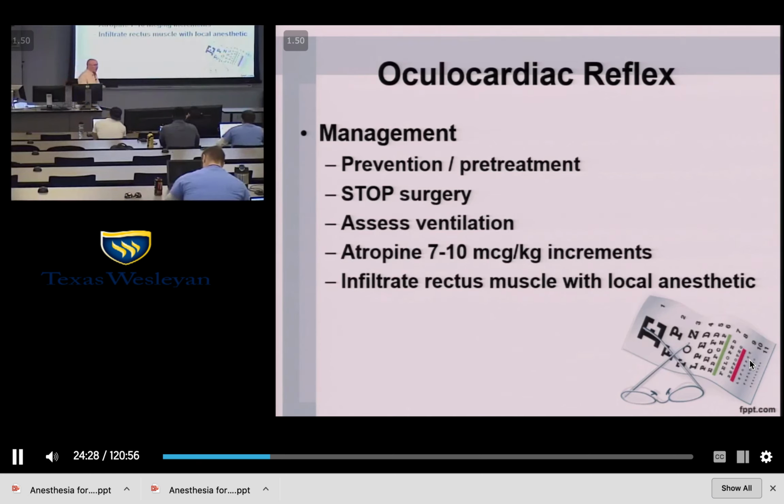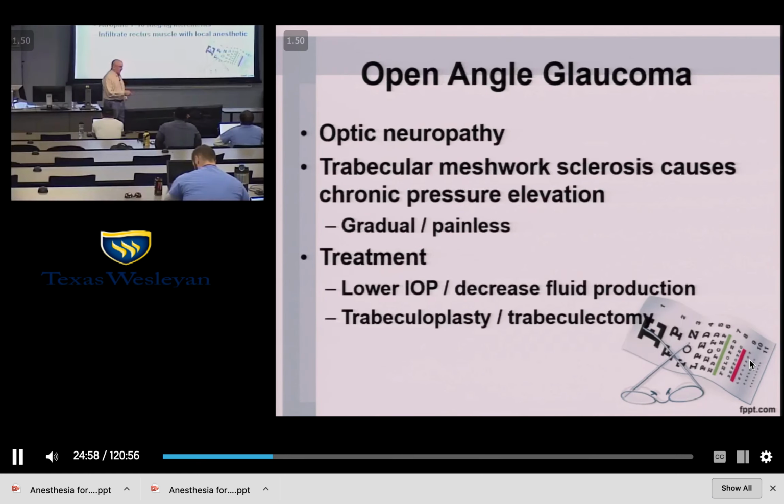But it is also a reflex that fatigues itself, right? So it may just stop occurring if it's occurred repeatedly in that child or adult, whoever it is. If it occurs, one of the reasons it may just stop on its own is because it fatigues itself. And remember that the retrobulbar block may be a treatment for it or may prevent it, but it also may be a cause of it, okay?